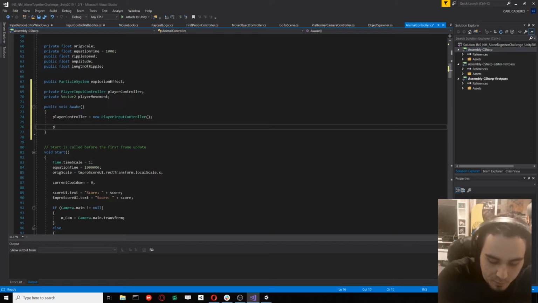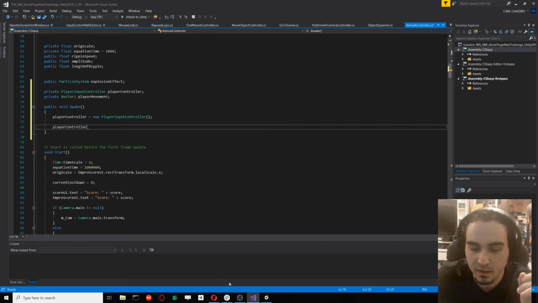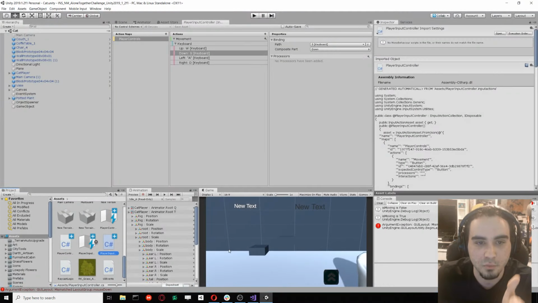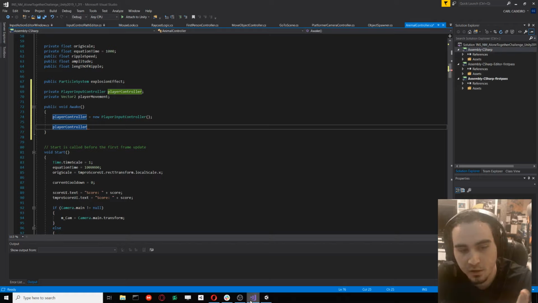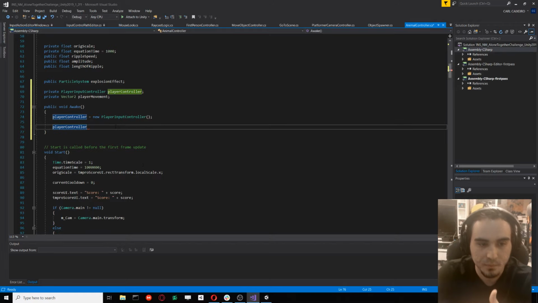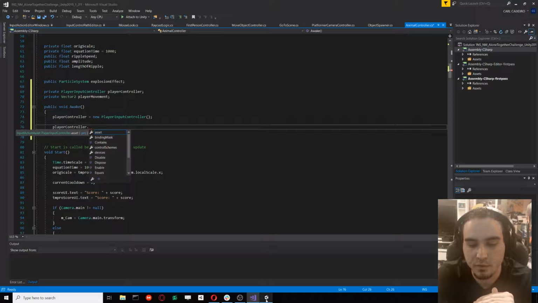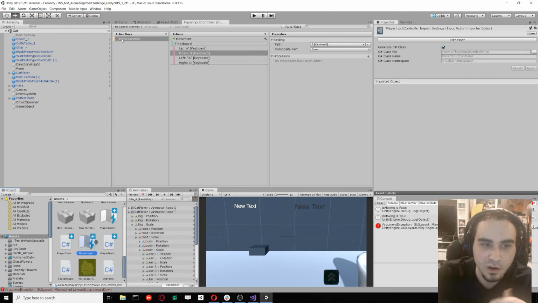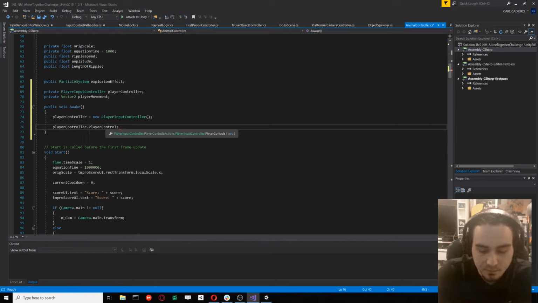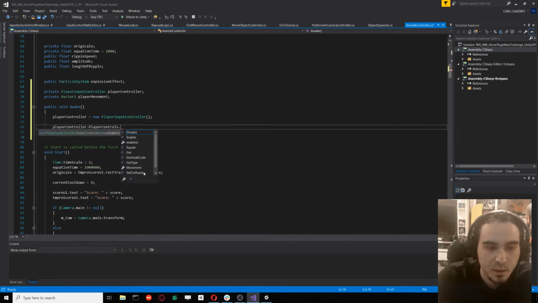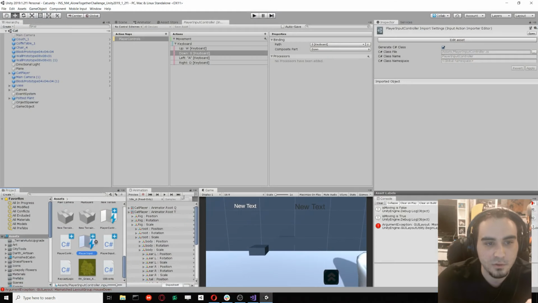So what we do is we type in player controller, and I'll explain as we go down the line. So player controller is this entire thing right here. Like, if you remember, when I double clicked on this, it brought up this little window. So this right here is the player controller. So the next thing down the list is going to be our action map, and we called it player controls. So then we're going to do player controls dot, and you'll also see things pop up as we go along, but I'm just explaining to you now.